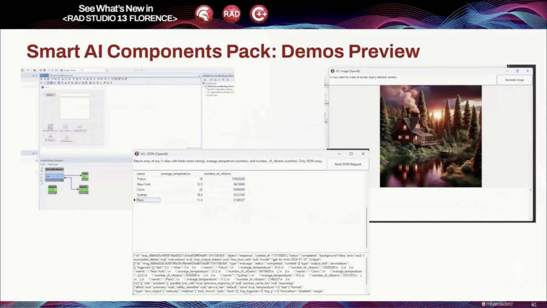In this webinar, we don't want to delve into the details of the Smart AI Components Pack and show demos. We'll probably do another webinar soon and focus on it and the architecture and the underlying operations.